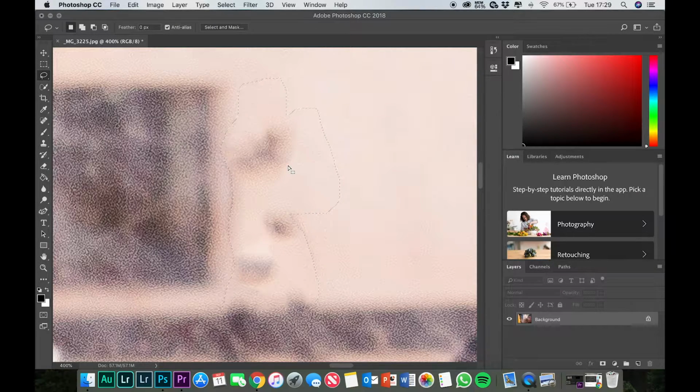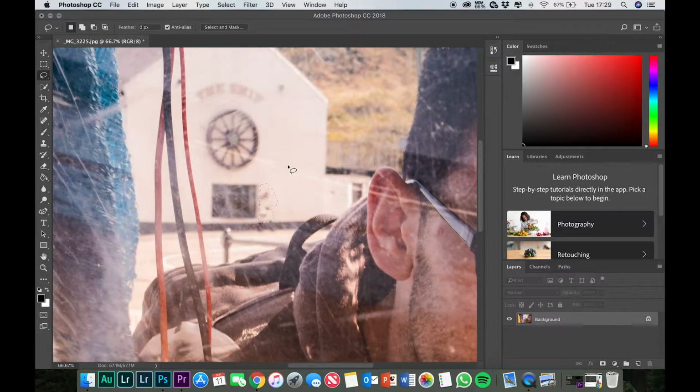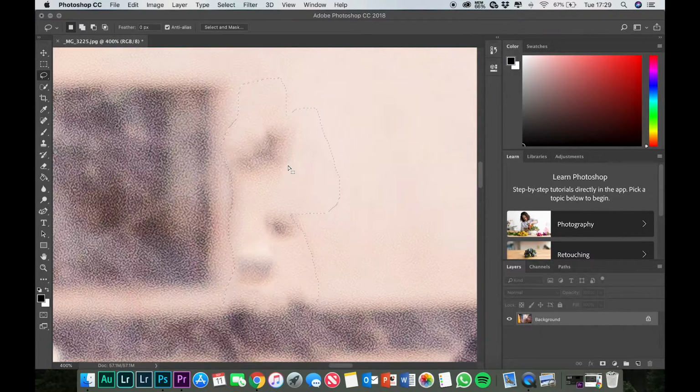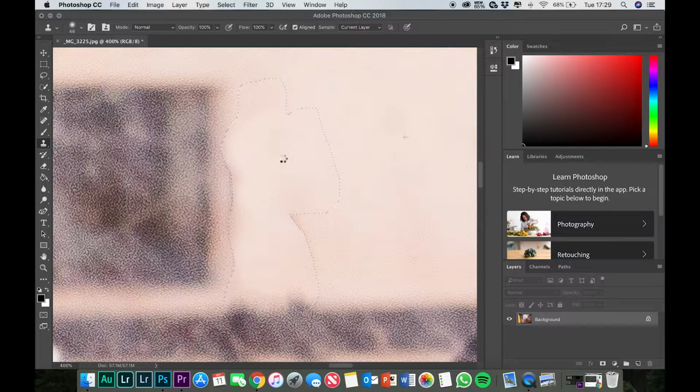Okay, so if we zoom out right now, it looks patchy in places, but we're gonna fix that right now. We're gonna go to the clone stamp tool. If you hit S, and we're gonna hit Alt on one of the places here, and we're just gonna fill this little bit right now. It's a bit better. I'm gonna do the same thing on these two other patches. Awesome. Just gonna clean it up a touch more down at the bottom here.